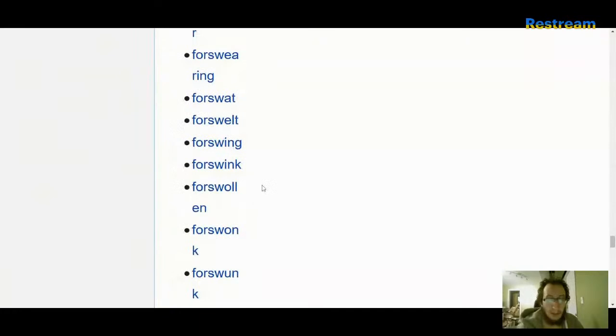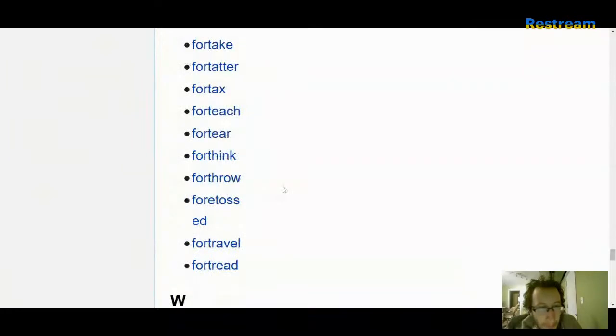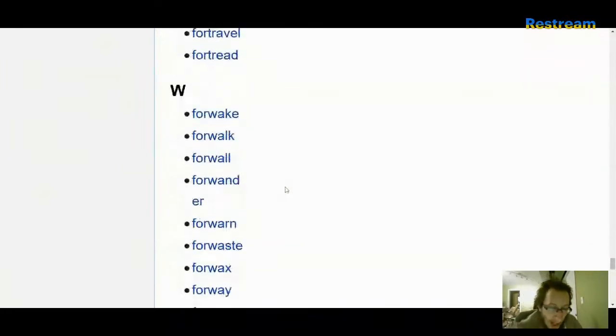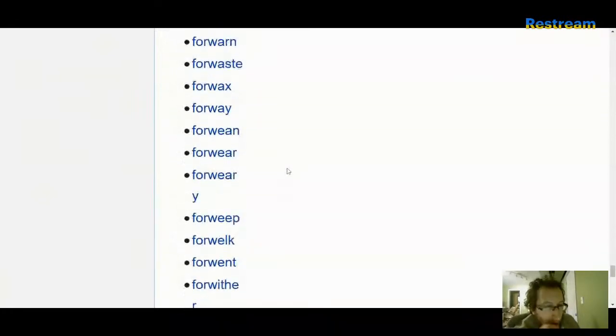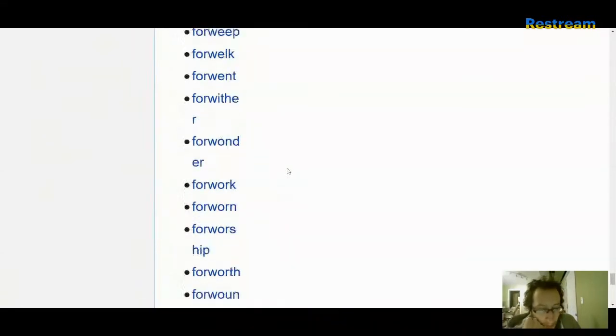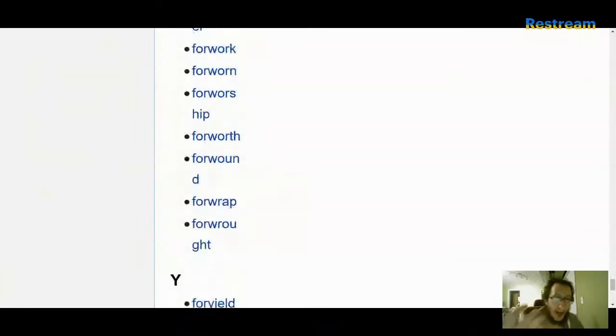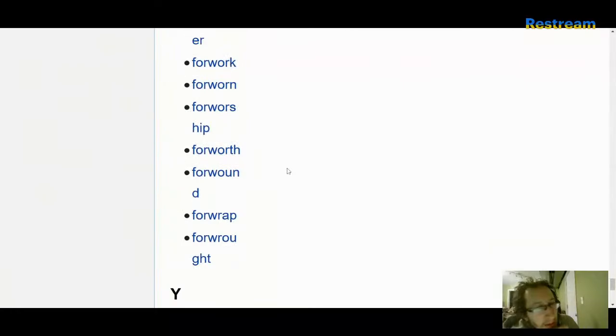But you can see there's a lot of them. And basically, that's how it works. They add a prefix at the beginning of a word, and it changes the meaning. And so the same thing happens in Hebrew, where you can add letters at the beginning of Hebrew words, and it changes the meaning. So you can add Aleph to the beginning of a word, and it gives it an altered meaning. So that's why you take the word for build, and you add Aleph to the beginning, and it makes it into stone. The Aleph at the beginning, I would say, means something like object of. But so that's just an illustration of how the principle works.